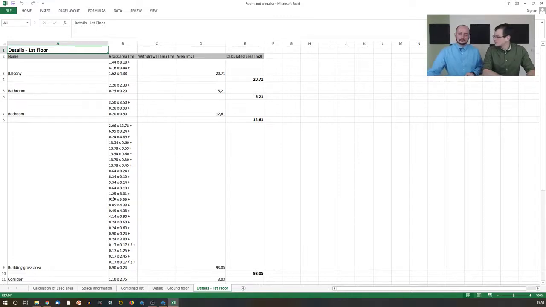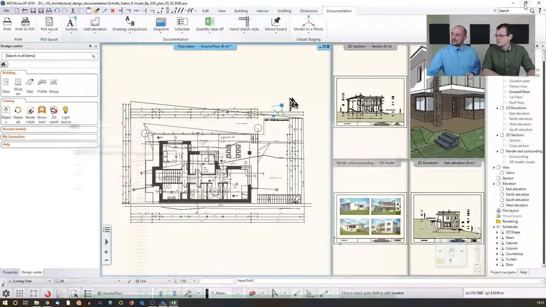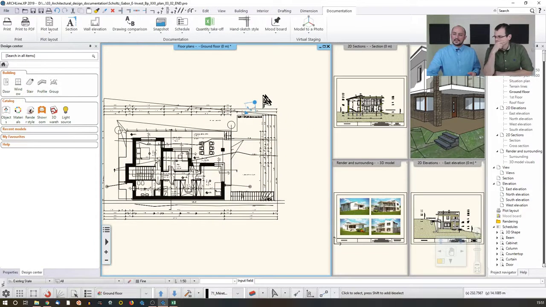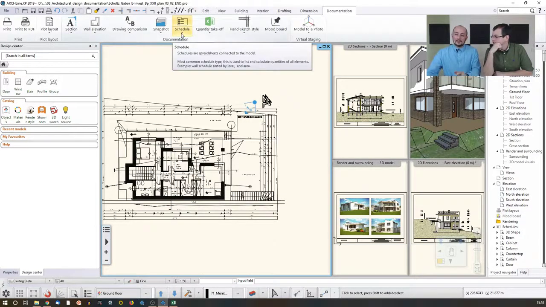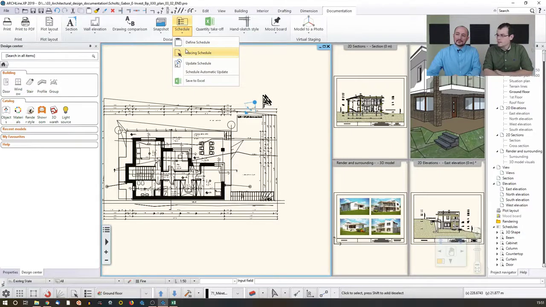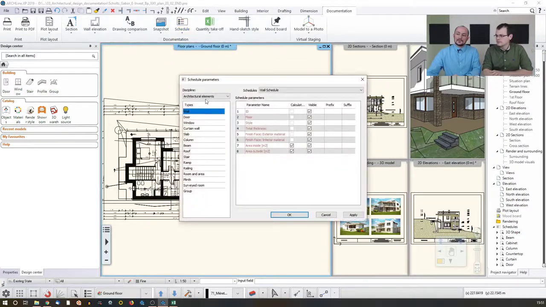What about schedules? Schedules are kind of similar to Excel files, but in that case you will place a schedule table on the drawing itself. What's the benefit of that? Well, let's do that first, and we can see how it works. Placing a schedule allows you to select a schedule, and let's go again with the rooms first. There's room and area, and then you can click OK, and then you can place a room schedule. Or you can also go with the doors or windows or walls or all sorts of items that you might have in your drawing.